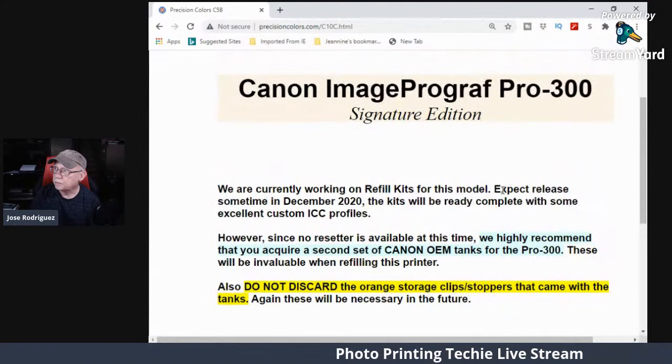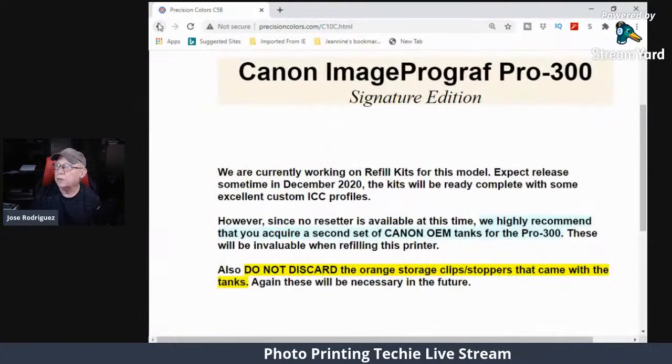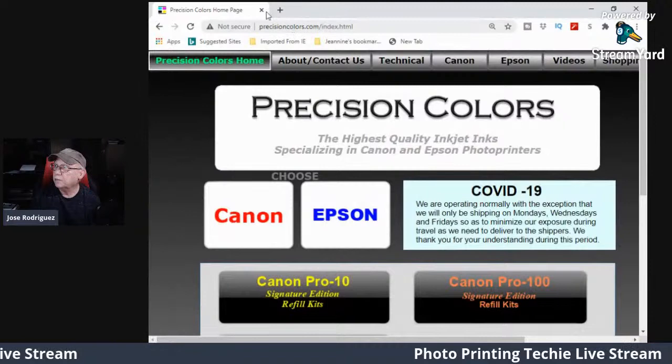Now, yeah, okay. So that means we're going to disable ink monitoring. There's no other way around that. So let's look at the XP 15,000. Nothing. It's just saying that there's going to be final stages of testing. All righty. I thought maybe he had something already posted, but apparently not. What else do we have here?